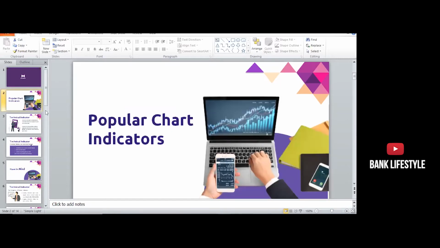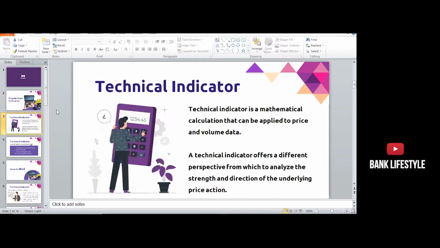So today we're going to talk about some popular chart indicators in the market. Well, what is even a chart indicator? What is an indicator? Let's say you are driving and you've put a navigator to raise, let's say, the left side or the right side. You are trying to indicate to the traffic, or the people behind you, or the people around you, that you are moving to the left or you are moving to the right.